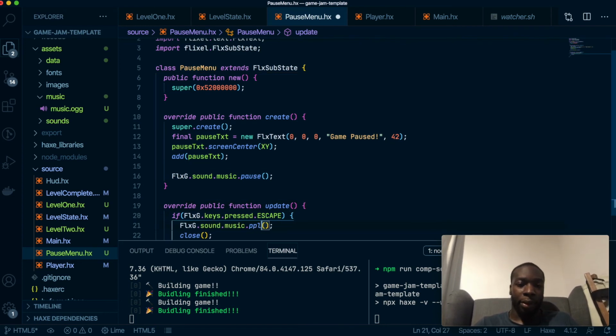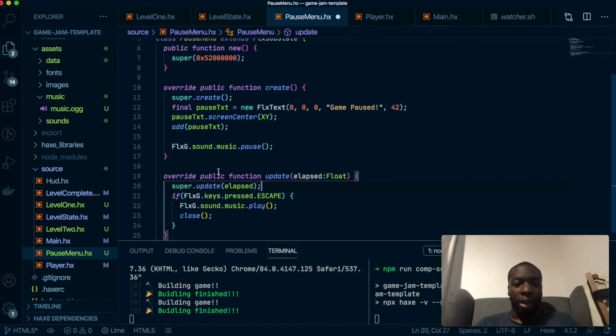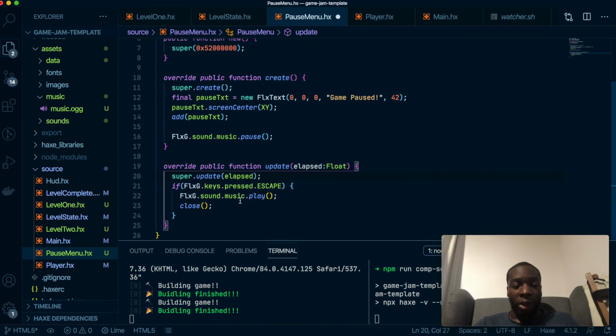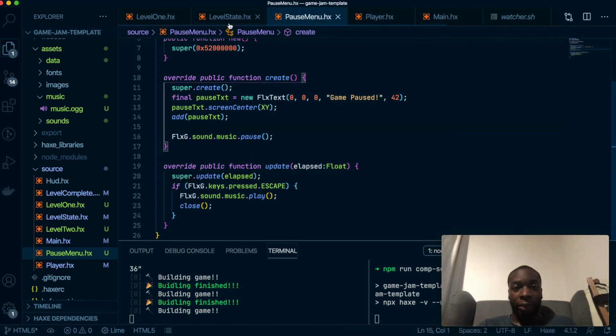I hope that makes sense. So once the player is on the screen and then they hit the escape button, it will play the music that was paused up here and close this substate.